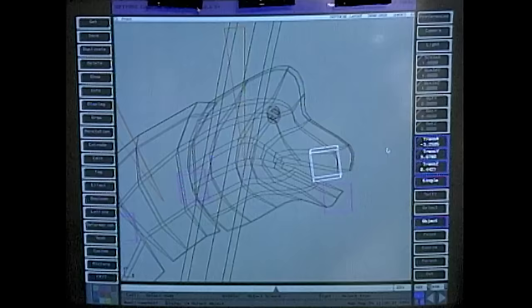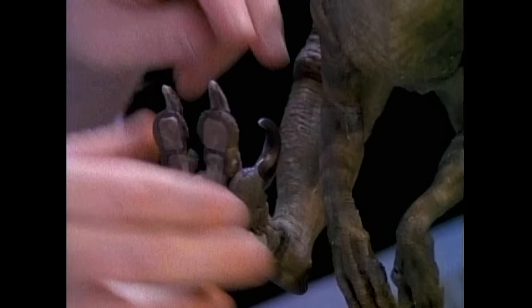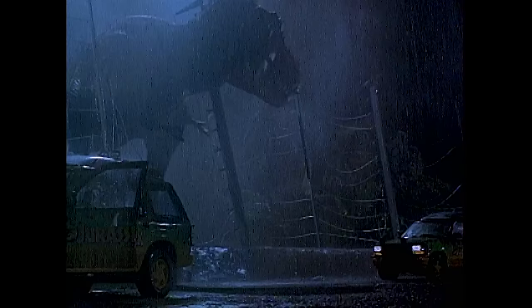To bridge this gap between computer animation and movable miniatures, Tippett's shop came up with a unique solution. We proposed the development of this particular piece of hardware, which we nicknamed the Dinosaur Input Device. We take a puppet that's very similar to what they're used to animating and electronically encode it so that they can move this around and have that be applied to a computer. The DID translated actual movement into computer instructions. It eliminated the keyboard while yielding the same CGI results.